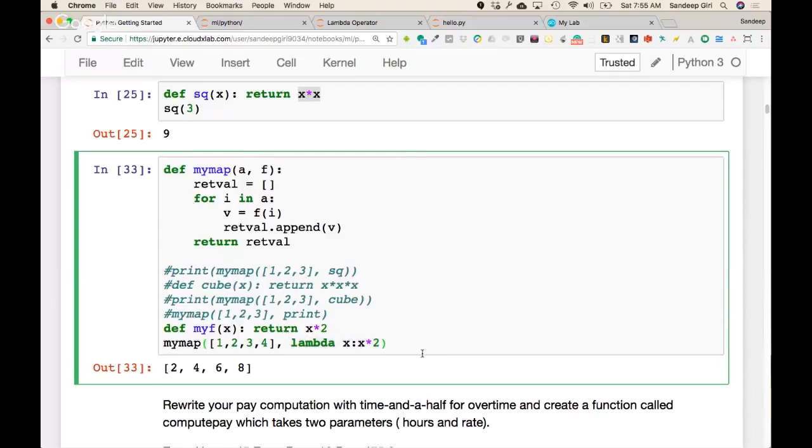With a lambda function, you could define an anonymous function almost instantaneously. Again, you can also return a function from a function. Imagine that. I'll talk about that part later.